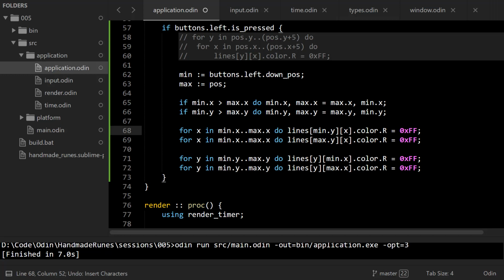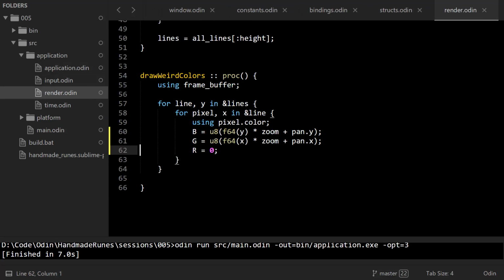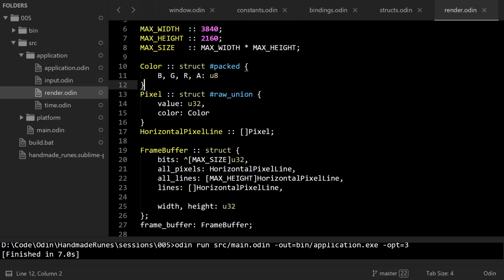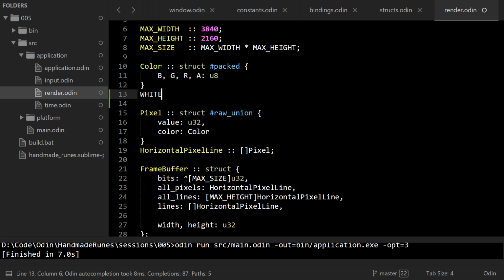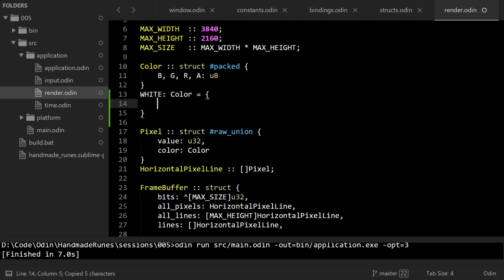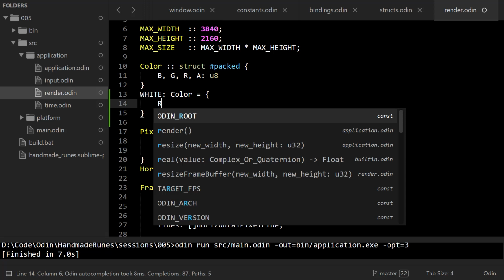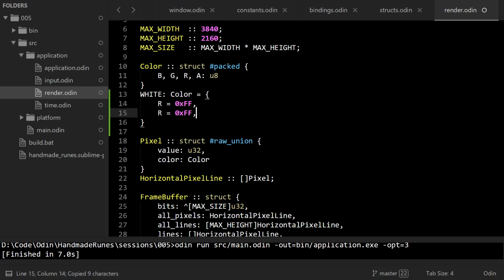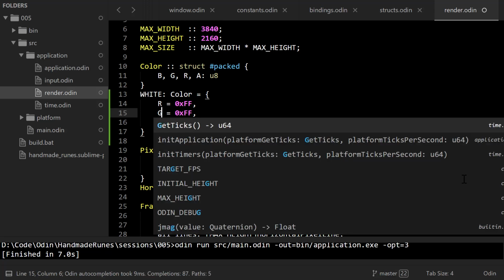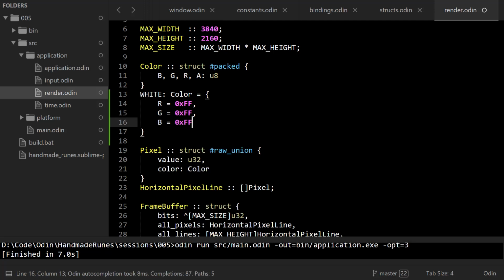So we can say color, let's say in render we have some colors, we'll say white, and the white is going to be a color, and it's going to be equal to R of full, which is like this, and G and B of full. So this is the white color.